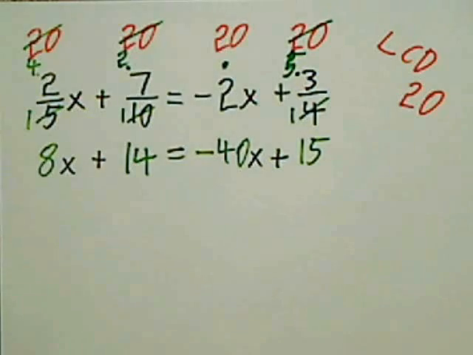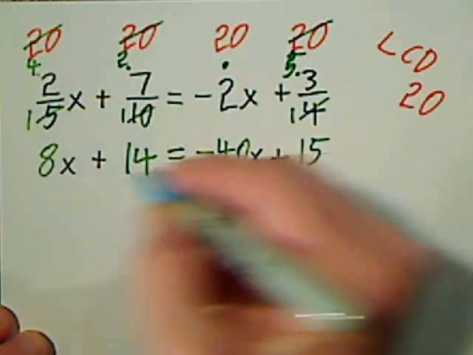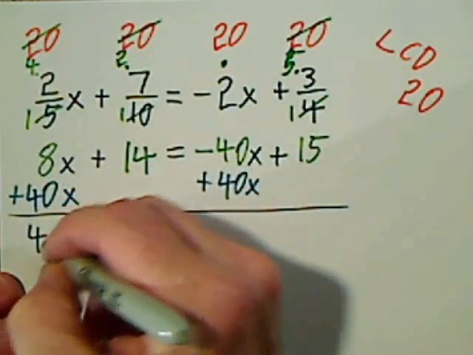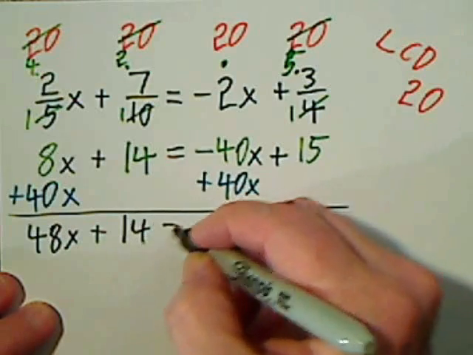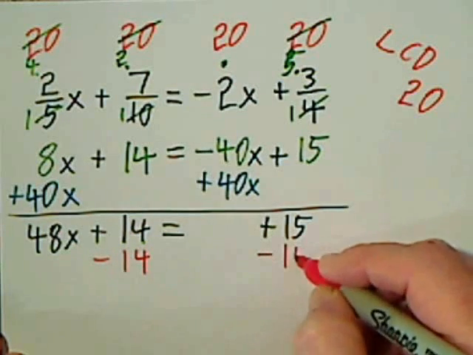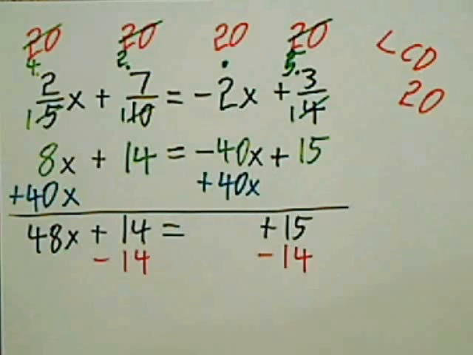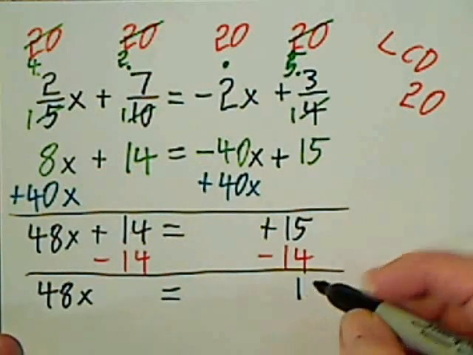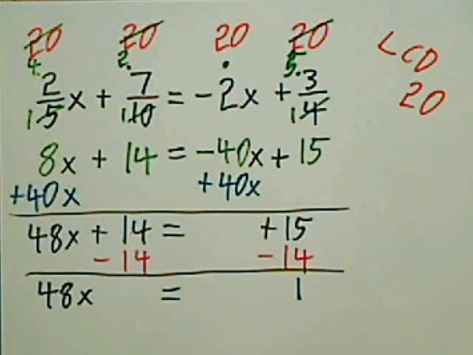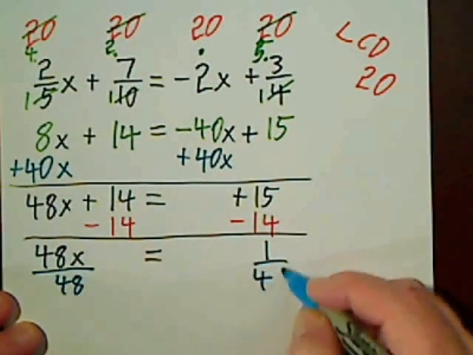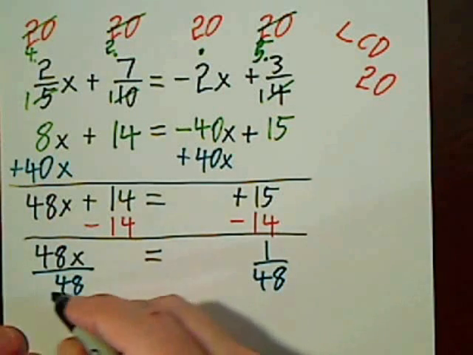Now, to solve the equation, I'll say get rid of this negative 40. So you have 48x plus 14. That's a 0. You don't have to write it. Let's get rid of this 14. So you have 48x equals 1. One more step to get x by itself. Simply get rid of that 48. You divide by 48. 48 goes into itself once.